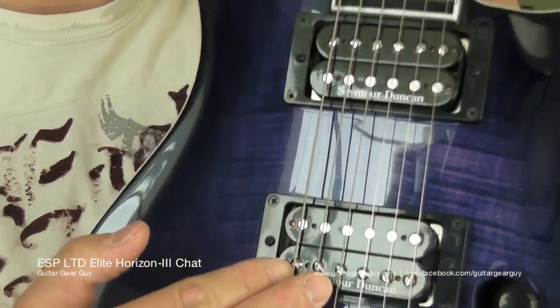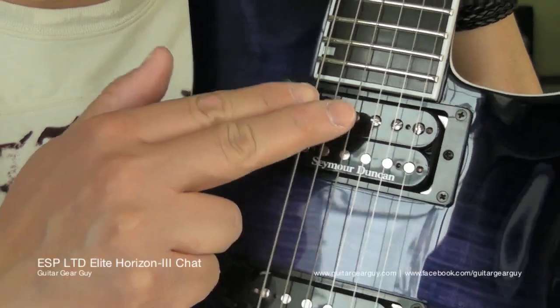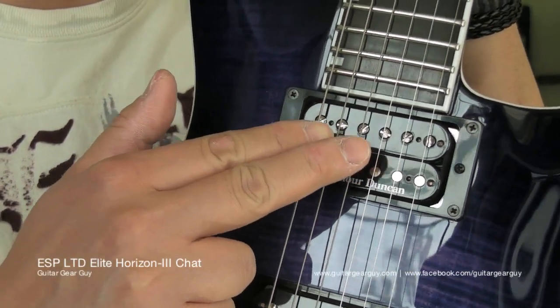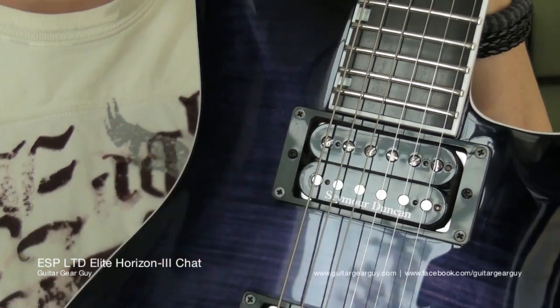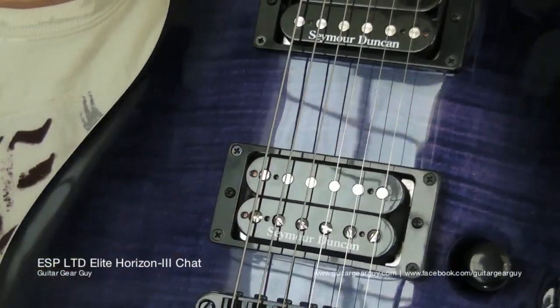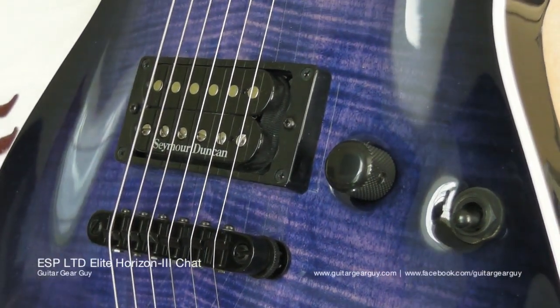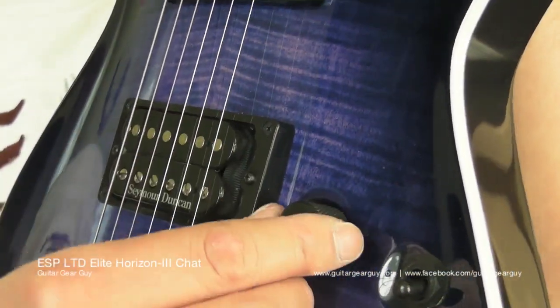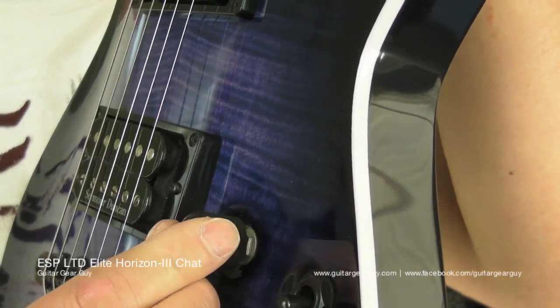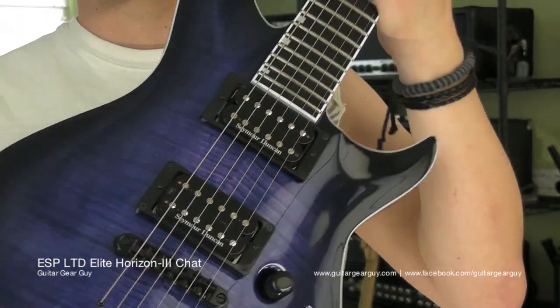Seymour Duncan Custom 5, Jazz, Seymour Duncan Jazz. So this is a very common pickup. You see this a lot of times with either a 59 or JB. This is something that I've never had before. Now, something that I didn't see on the spec sheet or even when I was holding one of these at NAMM was that this thing has a push-pull. I didn't know that. So there you go. And I mean, color is beautiful if you ask me.